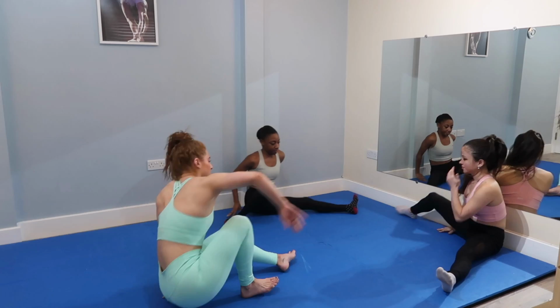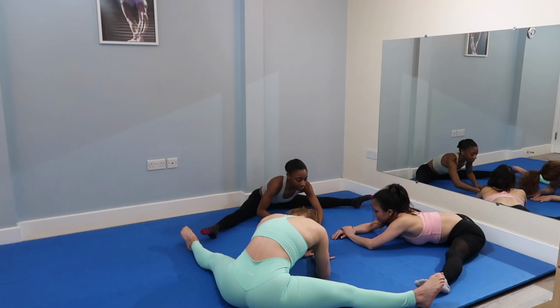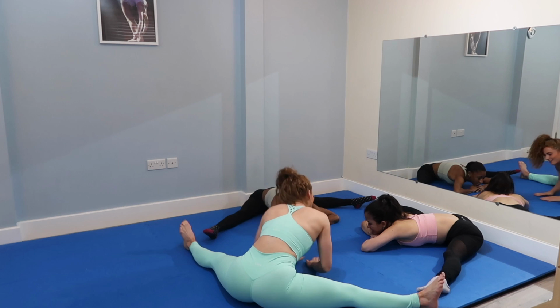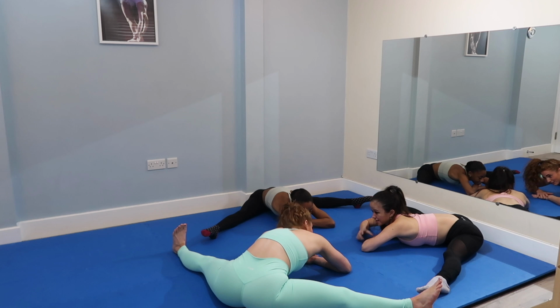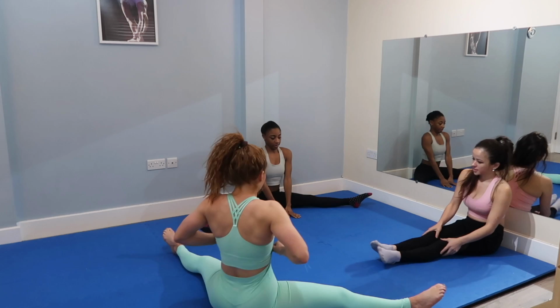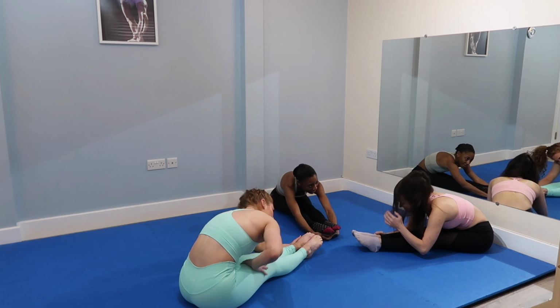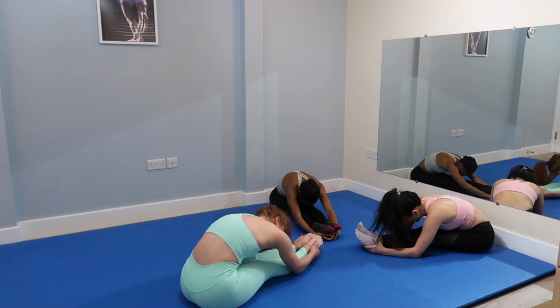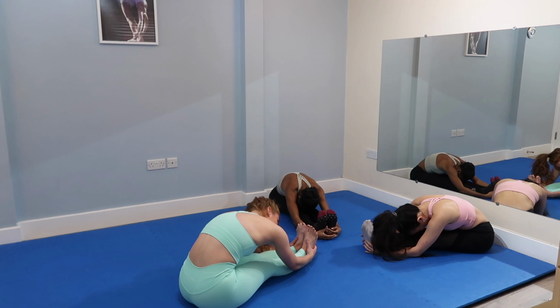If you just sit in a comfortable straddle, whatever's comfortable for you, don't push it too hard into a box split yet because we're just warming up. And lean forwards as far as you can, don't push it too hard and try and relax. And if you just bring your legs together and then relax forwards again, don't push it too hard. And then flex your feet and you should feel it more down the back of your legs and in your nerves.